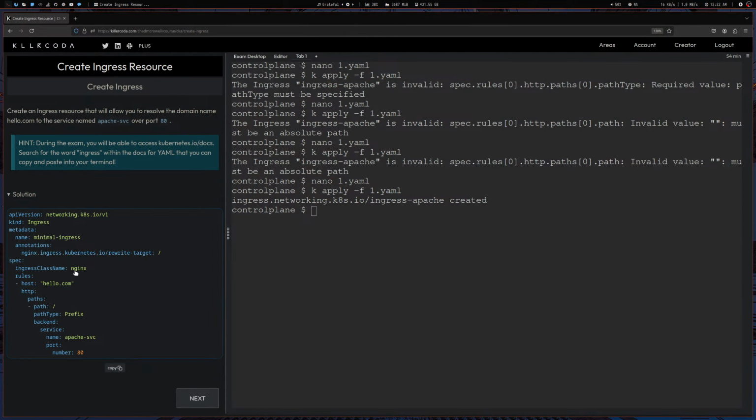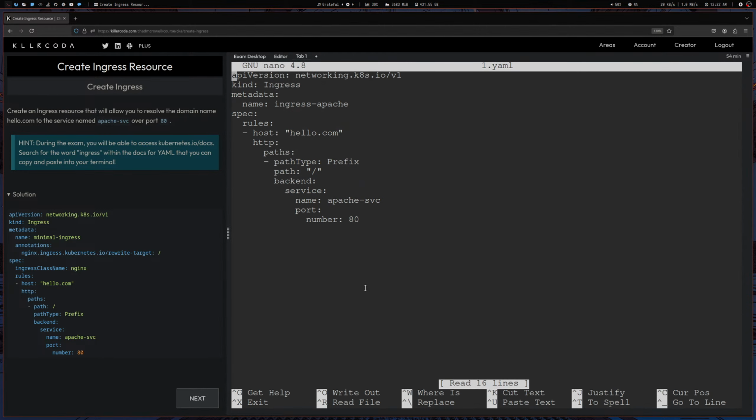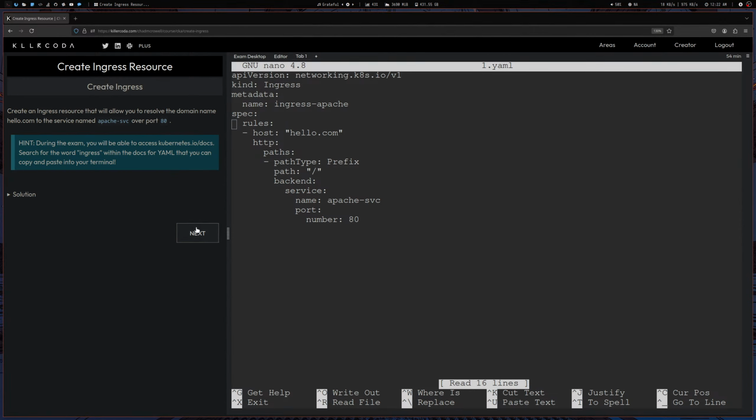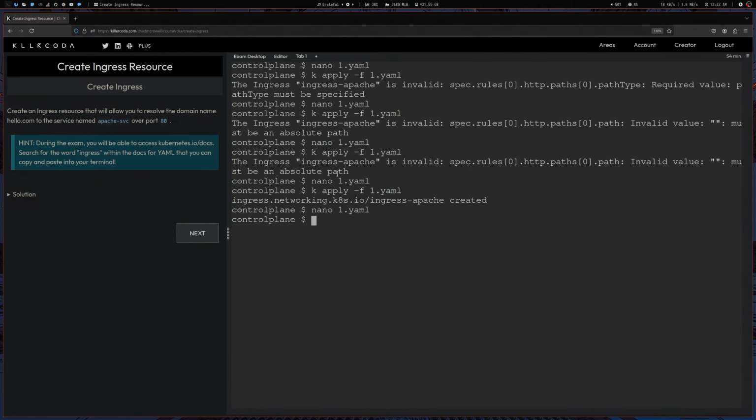Slash Apache service hello.com spec minimal ingress. That's what they took it from. Yeah. Ingress class name. What did we give? Did not give one. Let's see. That's it. We check.